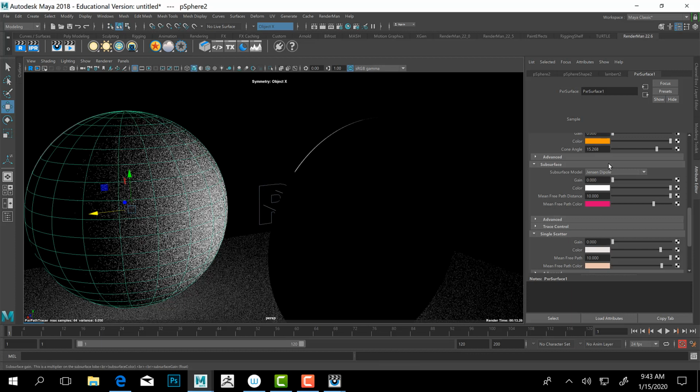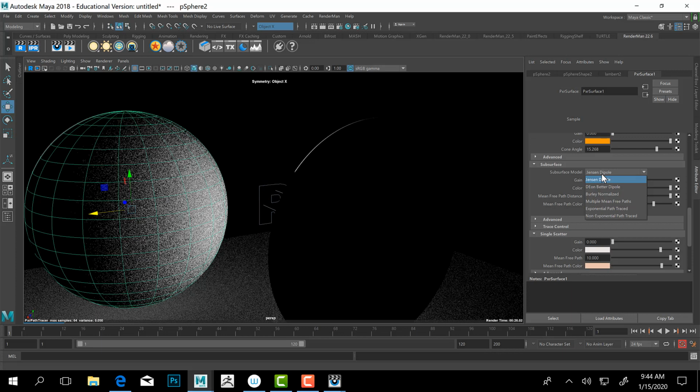Actually, I did forget one thing. Subsurface model right here. If you click, you'll see all these different names. These are all different mathematic processes that deal with how the light is going to transfer through the object. I don't know the math behind any of these. I just know that I click them and it gives me different things.